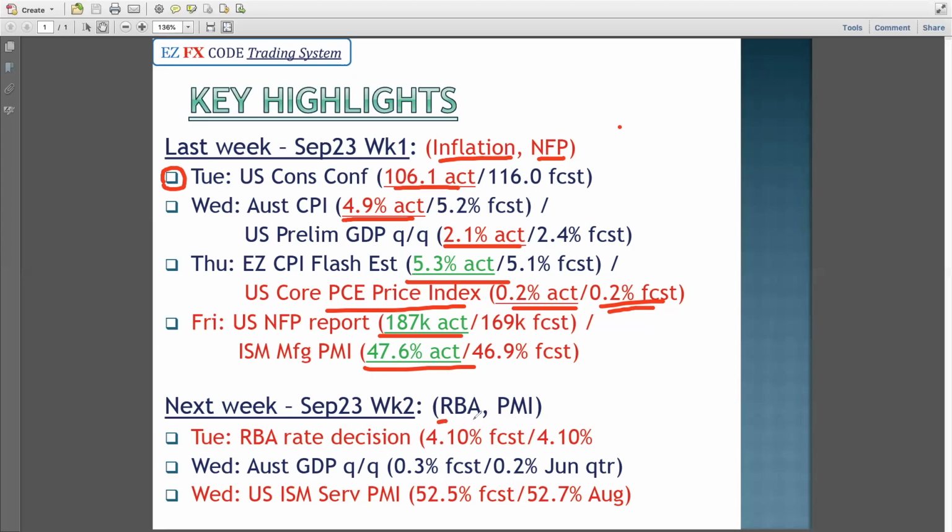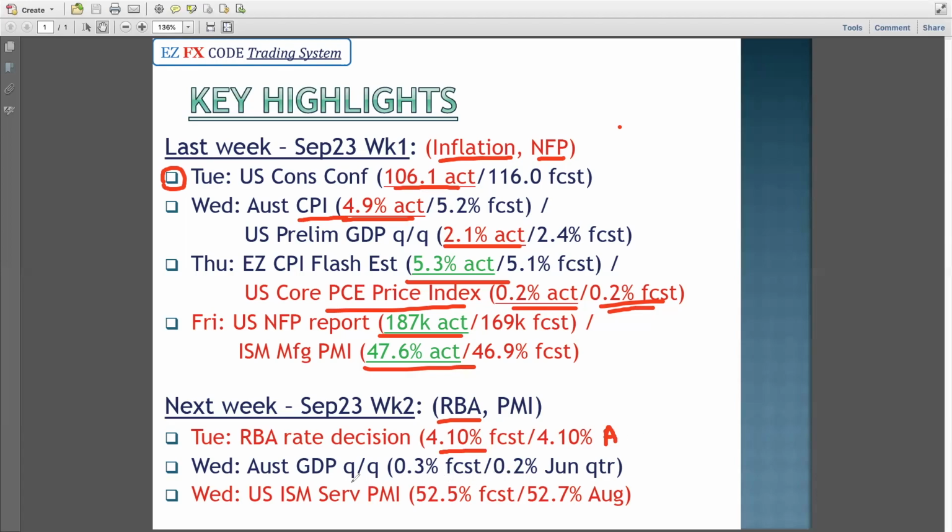But looking ahead for next week, we've got the RBA coming up with their rate decision first for this month. And they're expected to maintain at the 4.1% forecast, which they held as well in August. This was the August decision. So they could also continue to hold. The expectation is just to hold and pause. And this lower CPI figure could also help, and also softening in their jobs report as well.